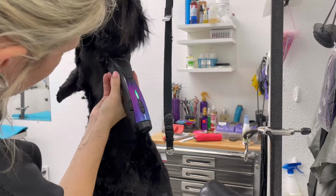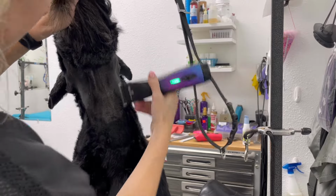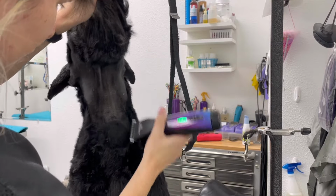Again, still going against the grain here. And now I'm just going to clean up the shape, continue to go further down his neck.